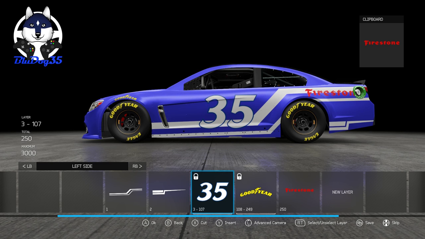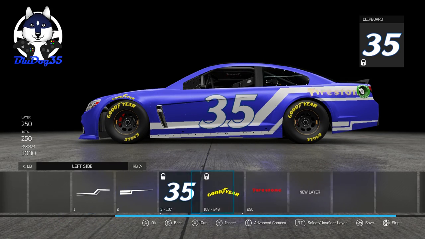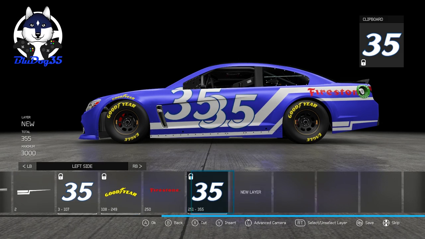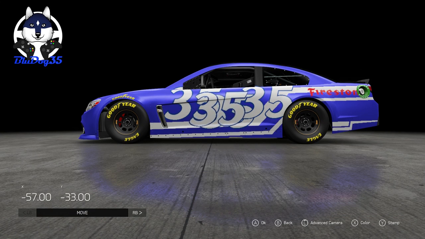So if you want to do that, you hit the left stick down, and then hold X or press X. And that'll copy that to the clipboard, so then you can go to a new layer and paste that down, and then, boom, I got another 35, and then, boom, I got another 35, right? And then, boom, I got another 35. So we can make copies of that.